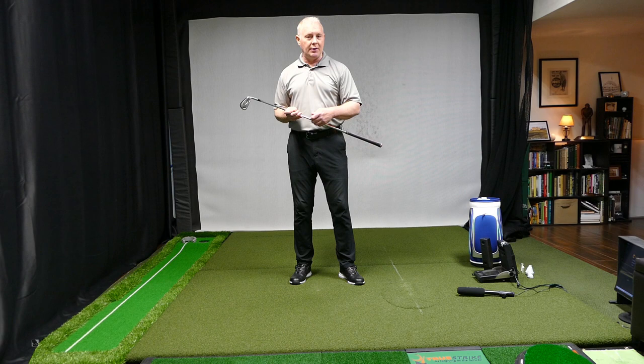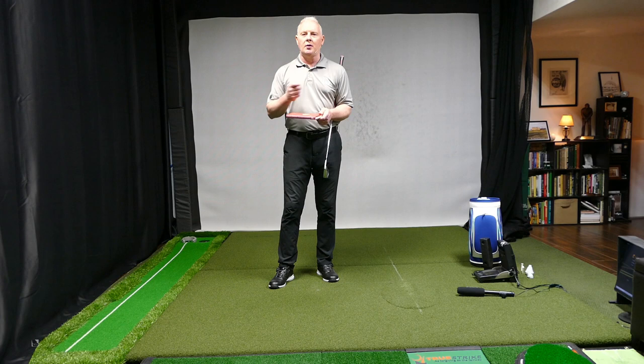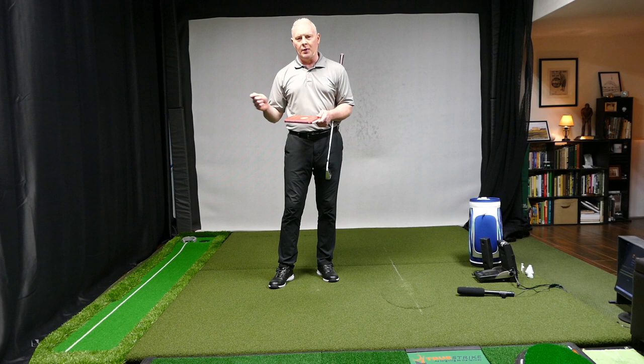In the book there's a chapter called the magic move. Mr. Pinnock says: start the downswing by returning the right elbow to the side while shifting your weight. Same move — two things need to occur at the same time. Weight goes to the left foot while the right elbow returns to the side.